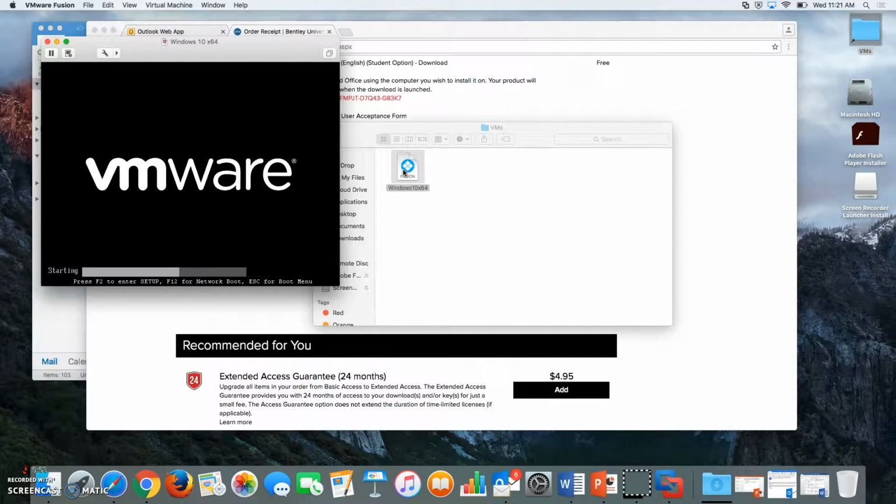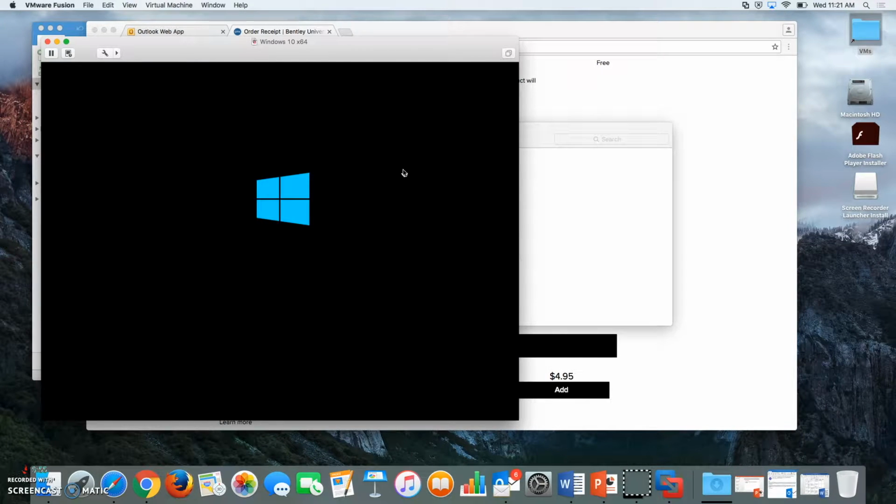So this is going to take some time. You just want to wait, and if you lose control of your mouse at one point, that's okay. Just wait for it to start up, and eventually it's going to ask you for your Windows 10 product key. So just give this a moment, and you can navigate back to your browser if you want to get that product key, but just sit tight.